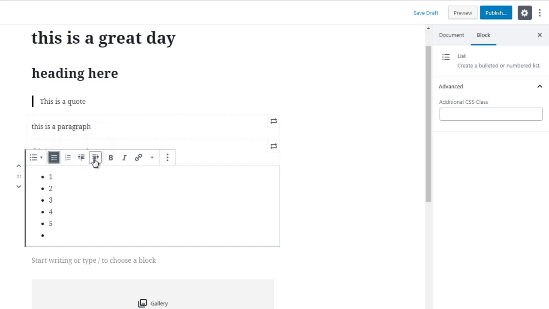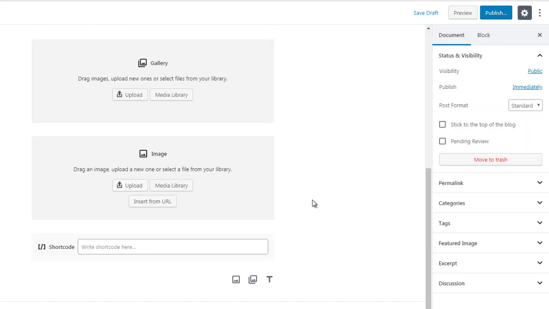So we can move this one to the right and move this one to the left. We can then bold, we can italicize, and there we go. What I found is that as you begin to edit the blocks, you will learn what other features are available to you. Now that's in terms of blocks.